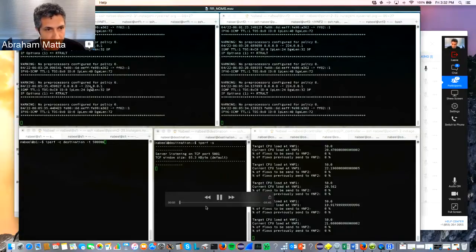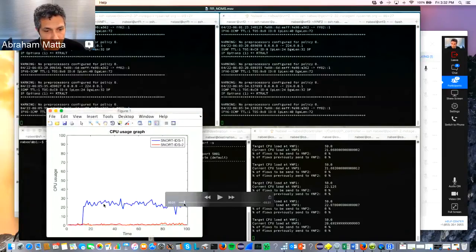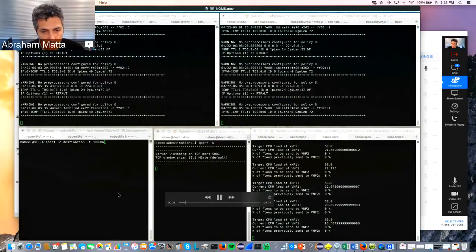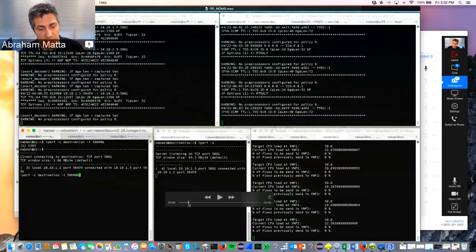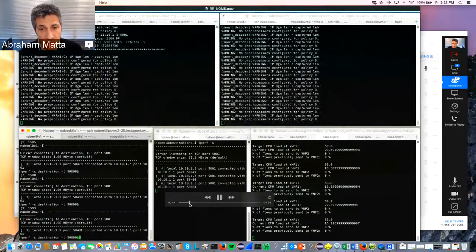So let me start that first. I'm gonna fast forward also to help us move along here. This is also the graphs here. So you can see from this graph that the first instance has more load to start with. And then I'm gonna now start my traffic that is being inspected by both instances.